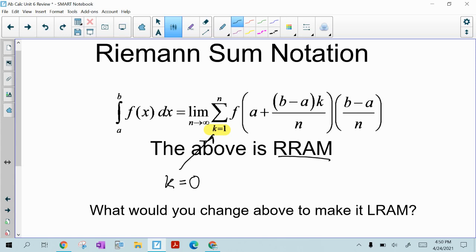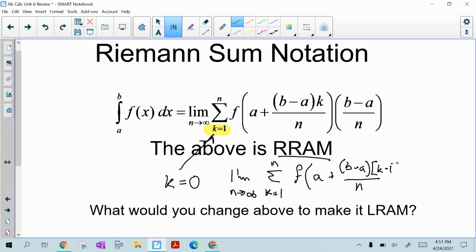On the other hand, if AP chose to give this to you as a multiple choice question and they didn't give that as the answer, what else could I have done? Well, I could still have my limit expression stay identical to what they've given me to begin with, but how could I modify what I've got here so that I am not going to be starting to the right of A? How I'm going to do that is I'm going to actually start at k minus 1.